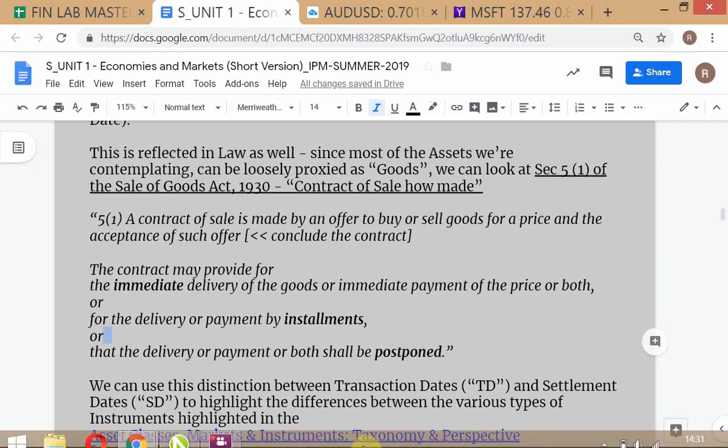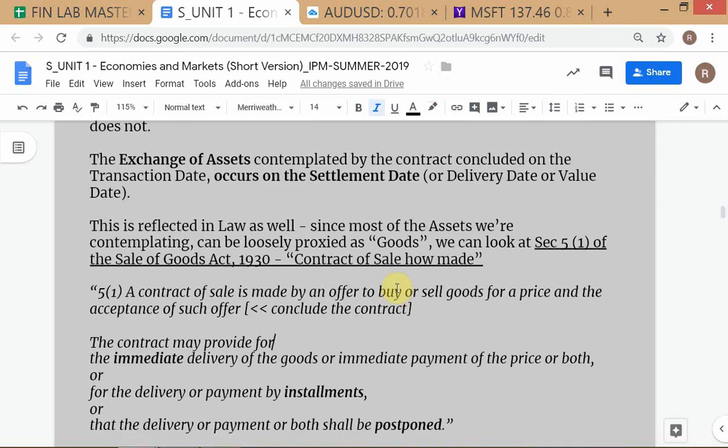Okay. So we have defined two new concepts, transaction date and settlement date, and that follows from the earlier definition of a transaction in a financial market as a contract to exchange assets. And that is again connected to our earlier definition of a market as a venue for exchanging assets. Are you seeing how everything is connected? You're following? That's why you need to understand the basics, so that at each step you've understood what is being discussed. Because if you don't, the later stages will create problems.